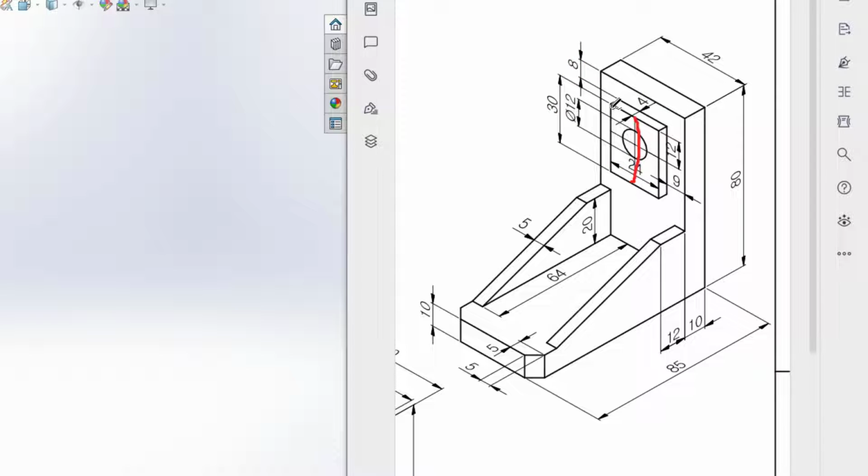Then we can see it has a total distance of 24 unit, and from this center line I will draw two offset lines, and these two offset lines have a total dimension of 24 unit, but the half dimension will be 24 divided by 2, so it will be 12 unit by 12 unit. Then I will close the shape like a triangle. Then I will extrude boss it to 4 unit. Then we can see we have another circular cut here, and this circular cut has a diameter of 12 unit, but it has a vertical distance of 12 unit from here.